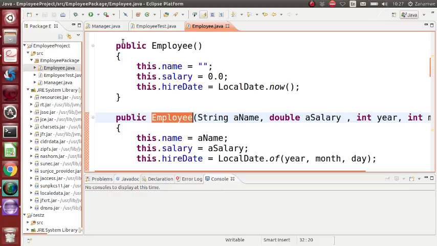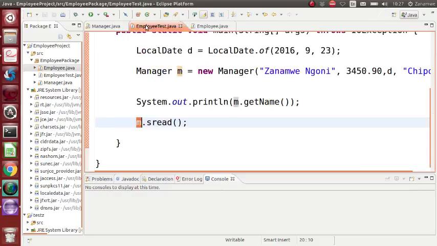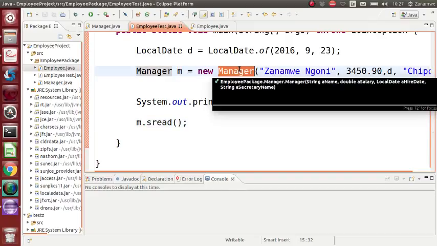When you are in this test bed, the moment you say new manager, it will switch control to the manager constructor.